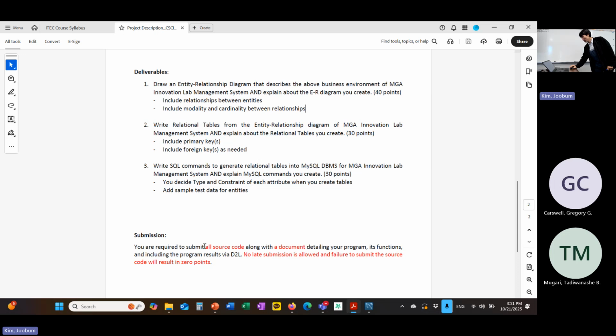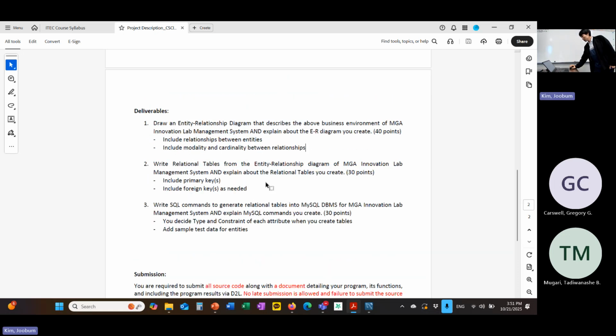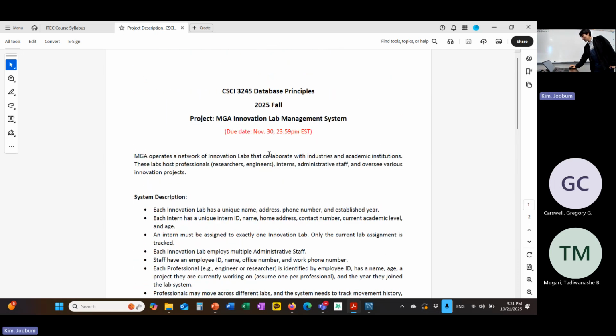You must submit all the code, the SQL code or the source code, and a document detailing your program and the functions, including an explanation or description of what each part does. The due date of the final project is November 30th.